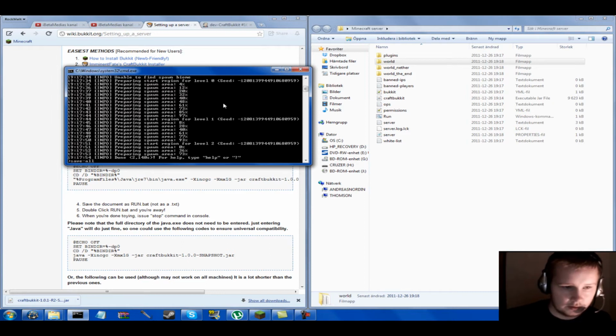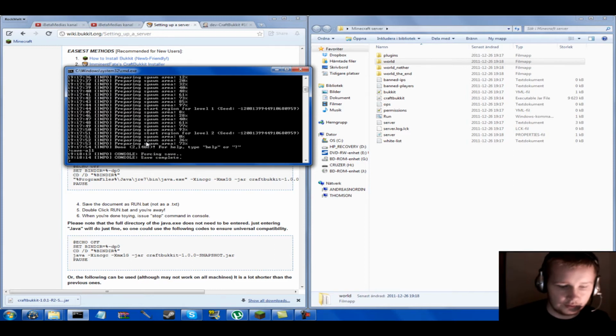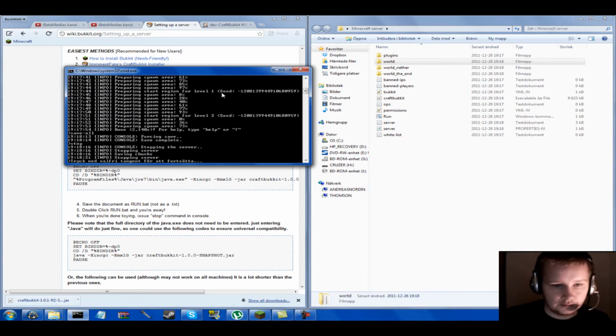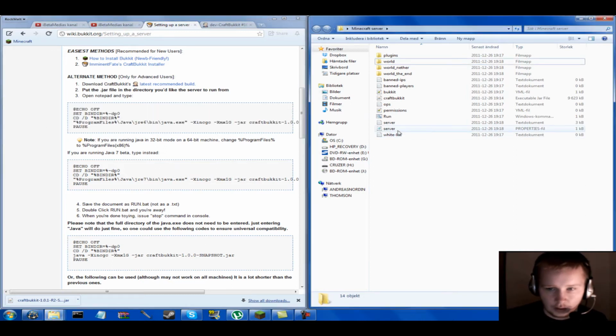That you can see what I typed there. Save all, and you can save the server, and when it's forcing save, stop is also a way you can do it, saving chunks, and stop the server. And now no one can join the server because it's stopped, and push additional whatever you want.